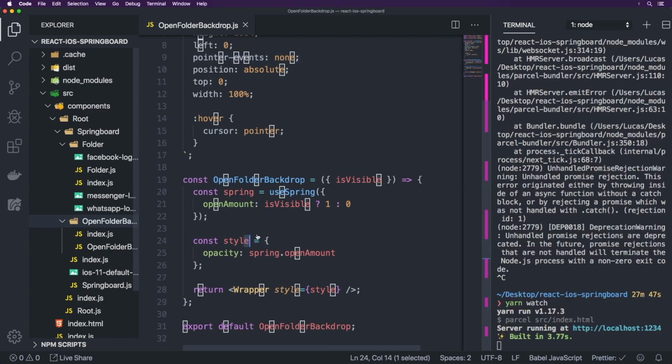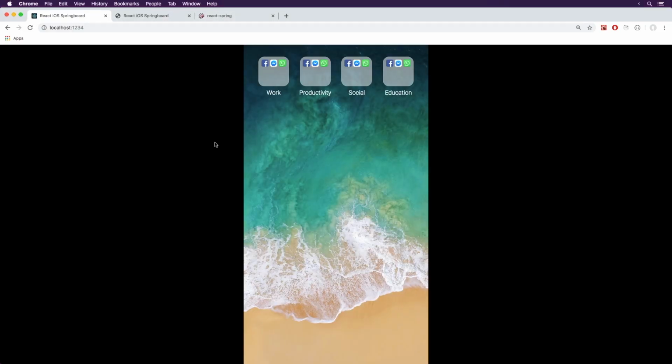So now that it's finished building, we're going to go back into Google Chrome here. Just go over here and refresh that real quick. Not sure what that error was. Now, if I click on it, you'll notice that we get a really nice smooth animation into this state here. However, we don't have a way to animate out of it.